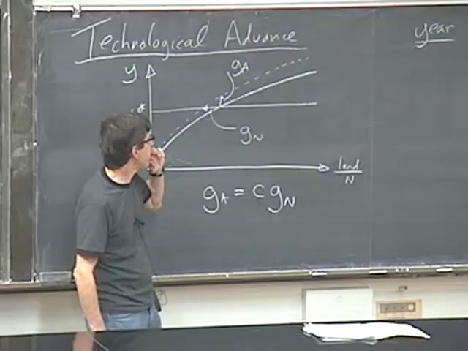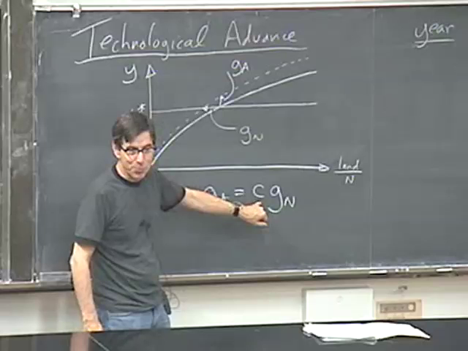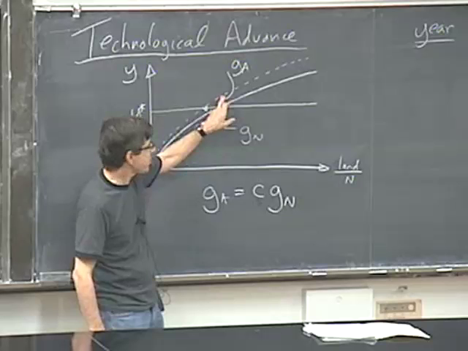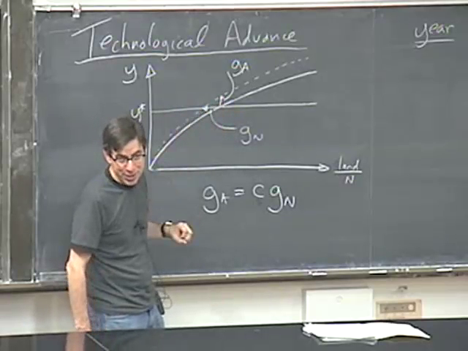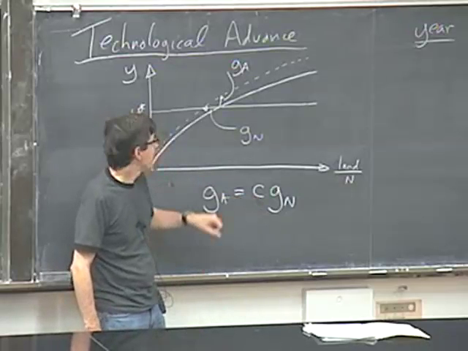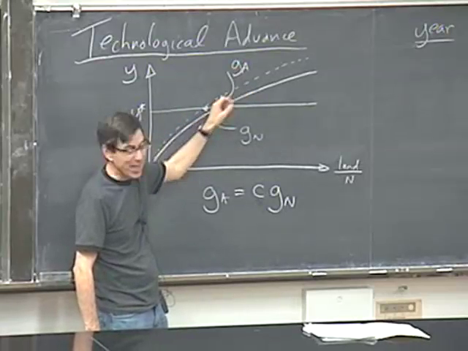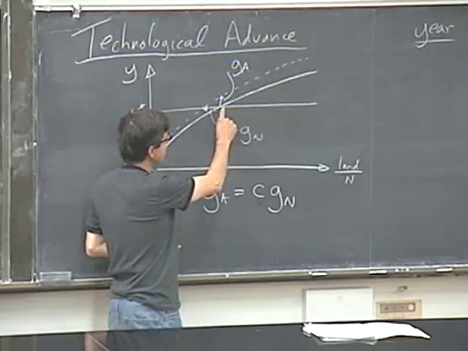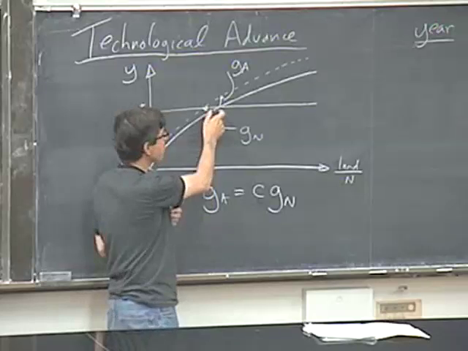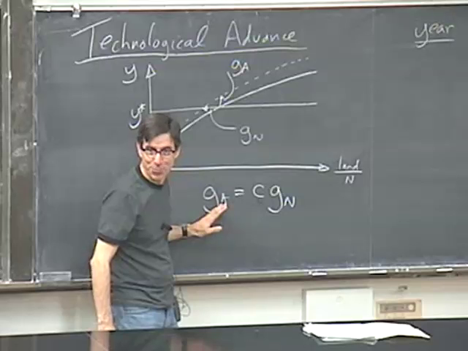Okay? If the relationship has very little curvature, then C would be small. And what it would actually say is that modest changes in efficiency would produce big changes in population. If C is very large, it's saying that that curve is actually very steep, very sharply curved, and that consequently, modest changes in A will produce very small changes in population. Okay, and so there's actually a lot of information embodied in this simple relationship, right?